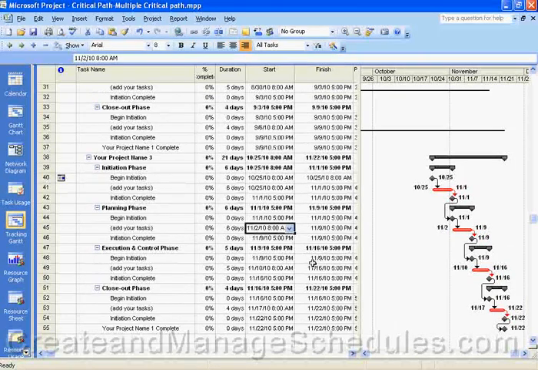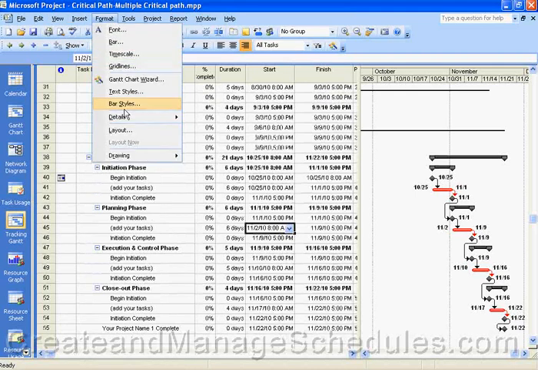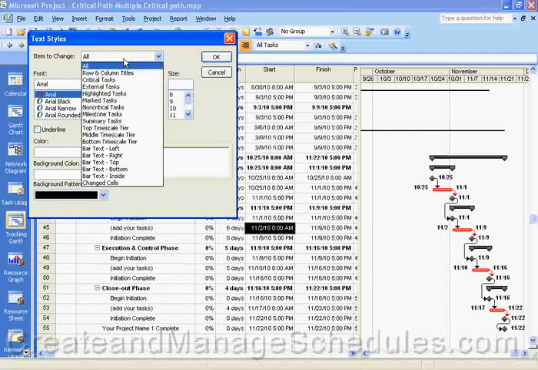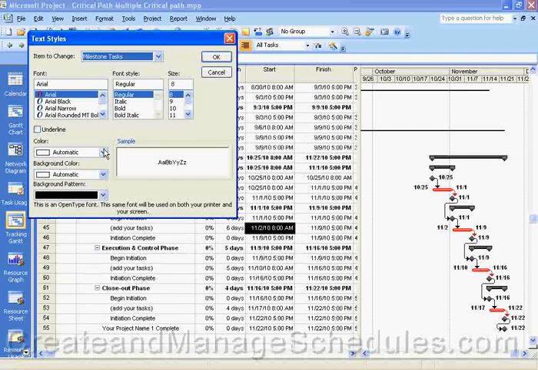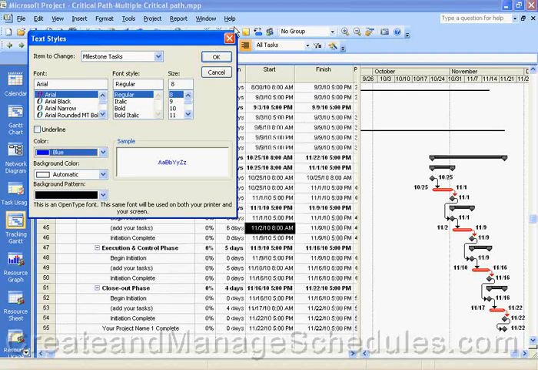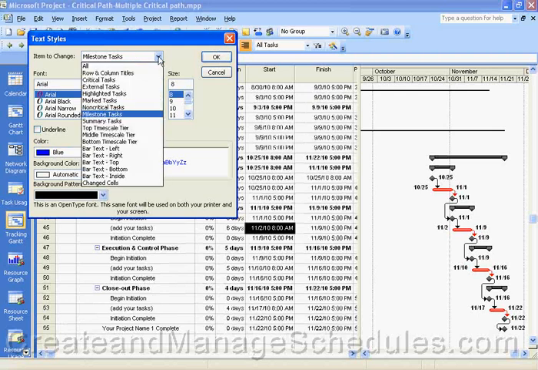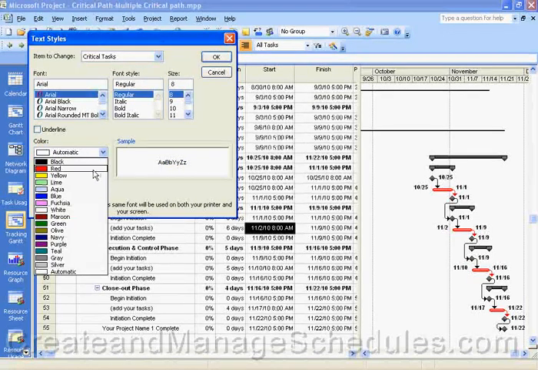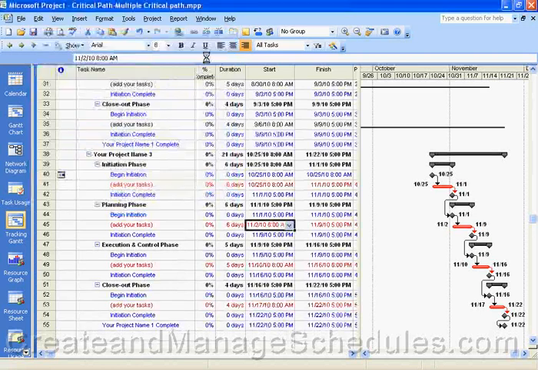Actually, one of the things I need to do from this view is format the text styles as well. So let me just do that really quickly. I find formatting the text styles helps to be able to see what's going on in your schedule more easily. So each view has its own formats which you can apply. Okay, so now we're going to change this.